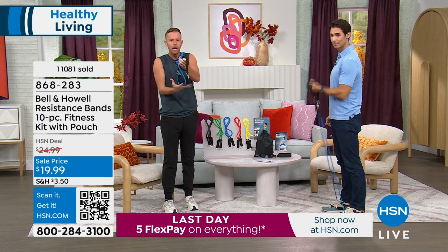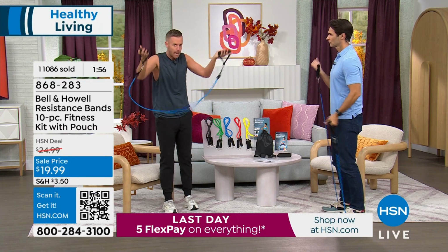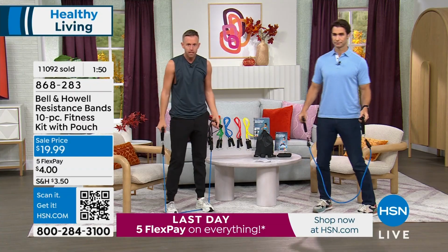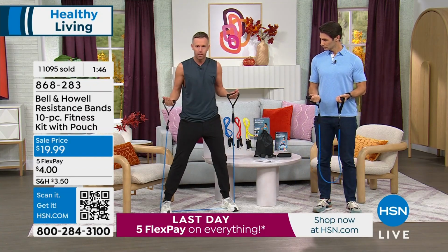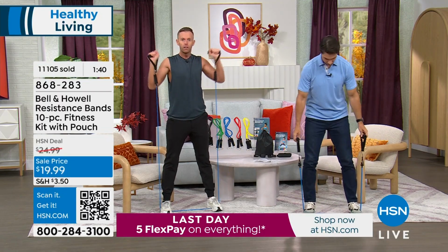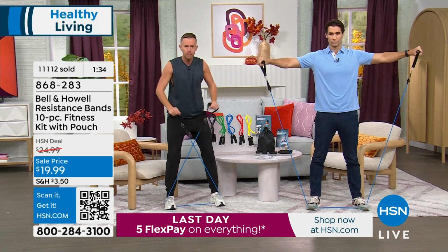So this right here can go into my handbag, can go into my luggage, can go into anything I want. When I get it out of the box, or when I take it out of my bag, all you do, this is the best way to use it, or how I want you to start, is if you're able to stand up, you could do this seated at the same time. Just stand on it. Now, if you need it to be tougher, you can put your legs out or you can put your legs in. That's not gonna matter. Just do some bicep curls here. Just do some curls. When you get a little advanced, you can do some presses overhead. When it feels like it's not enough, you can cross them and then bend your knees a little bit.